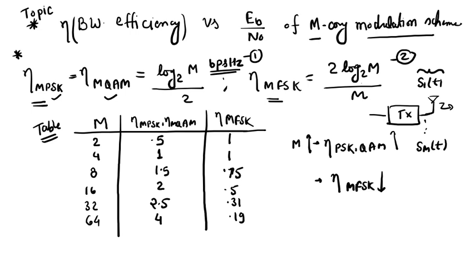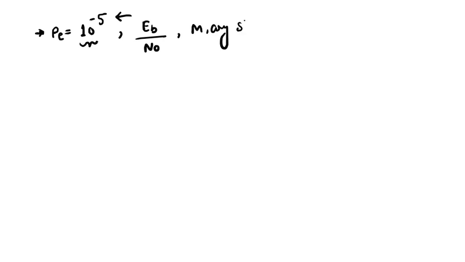So we have only talked about data rate, right? That is, how efficiently you can utilize the bandwidth of the channel available. The higher the data rate we can transmit per unit bandwidth, the higher the efficiency. We are using the channel more efficiently. But what about the error performance? For this, we fix the error performance to some value. Let us say we take it 10 to the power minus 5. And we ask how much power would be required in terms of Eb/N0 to get this probability of error for all M-ary schemes which we have discussed.